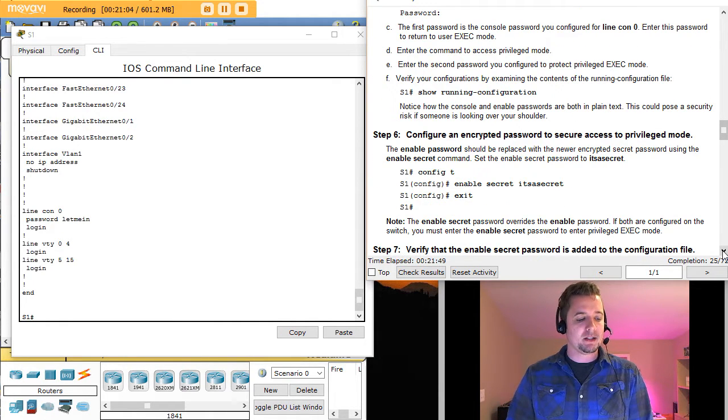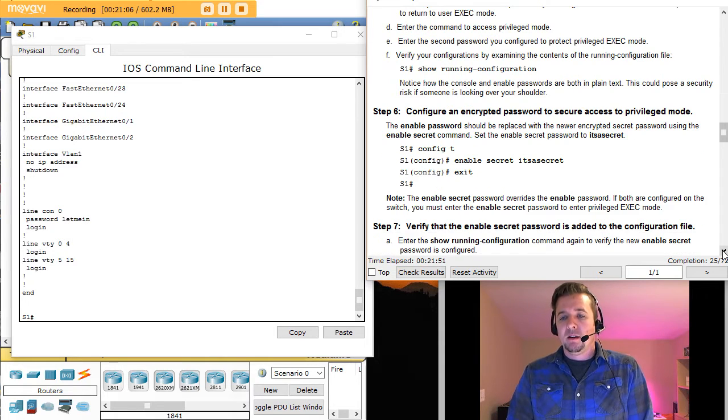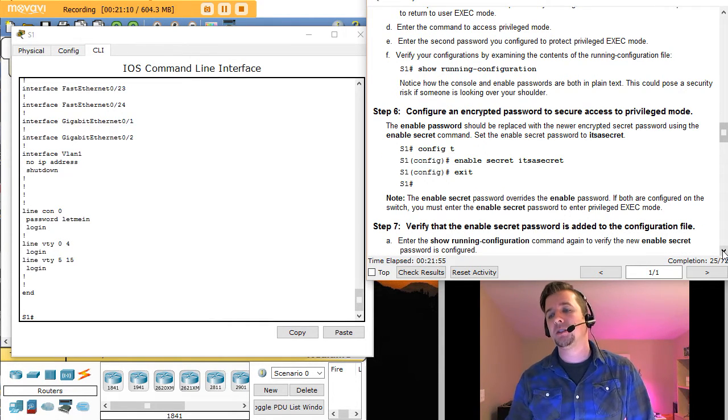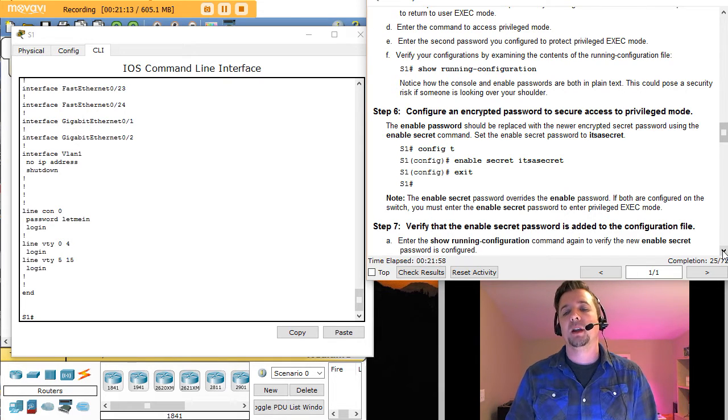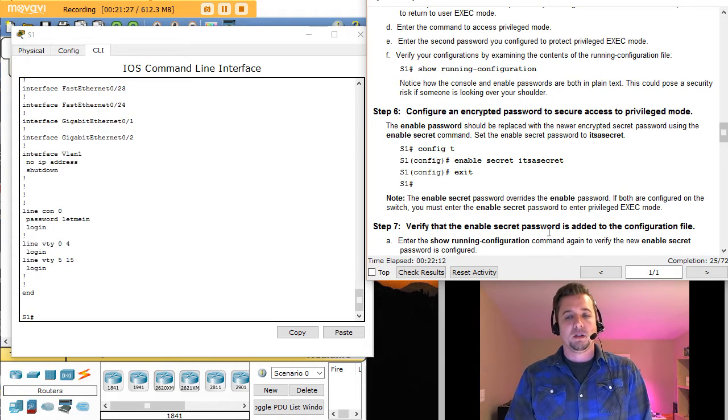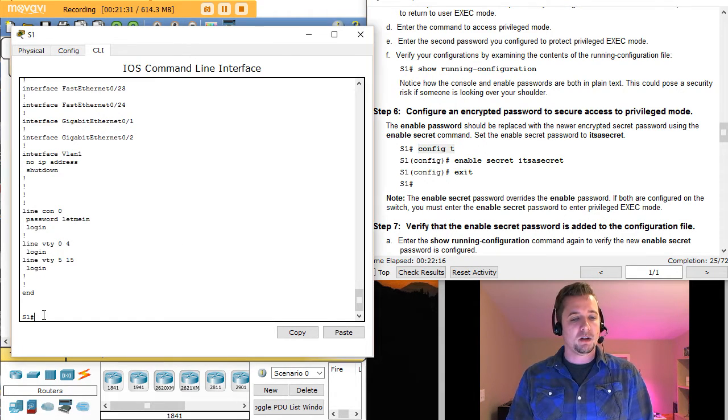Step number 6. Configure an encrypted password to secure access to the privileged mode. The enable password should be replaced with a newer encrypted secret password using the enable secret command. Set the enable secret password as it's a secret. So to do that, oh, look at this, they're already jumping into shorthand, which is awesome.